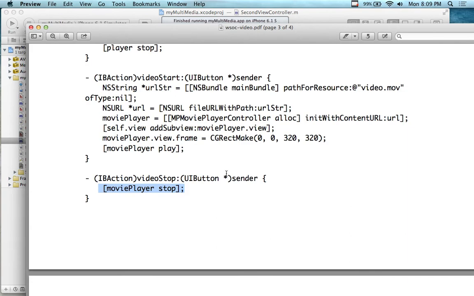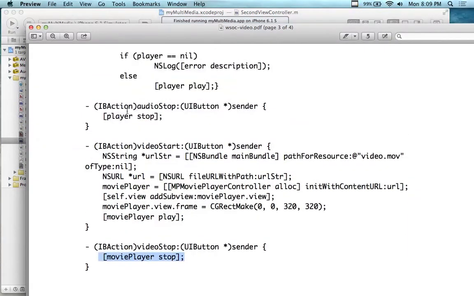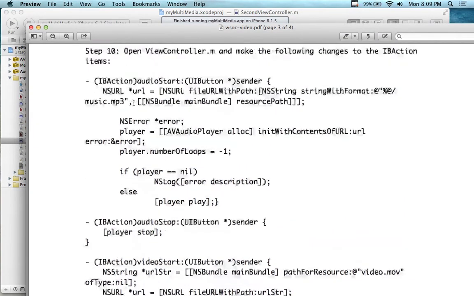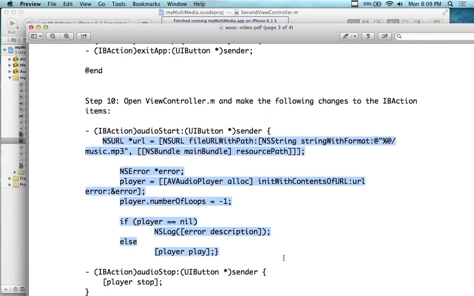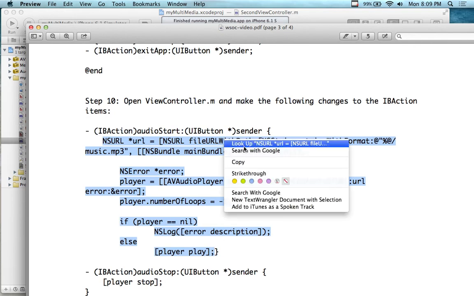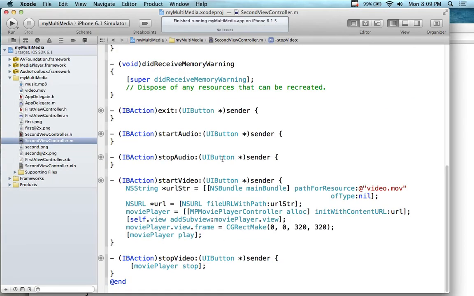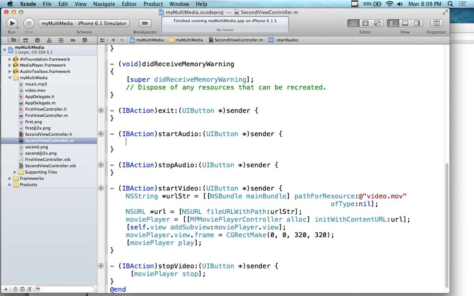Let's see. Oh, we didn't go to the exit button yet. The exit's just going to be really easy actually. This is the start audio.